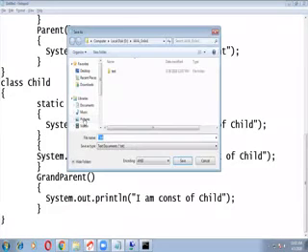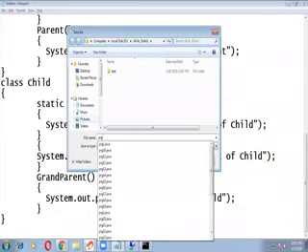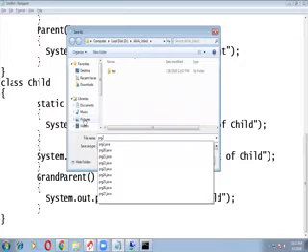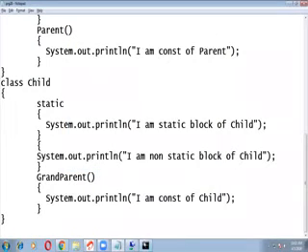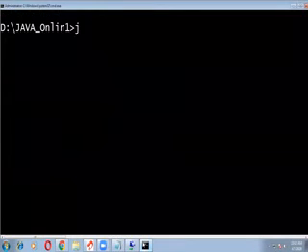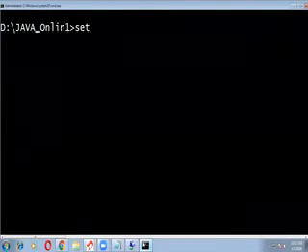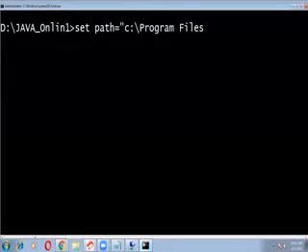We check it, right? PRG28.java. Now compile, javac is the compiler. Before that, I will set the path of JDK 1.5.